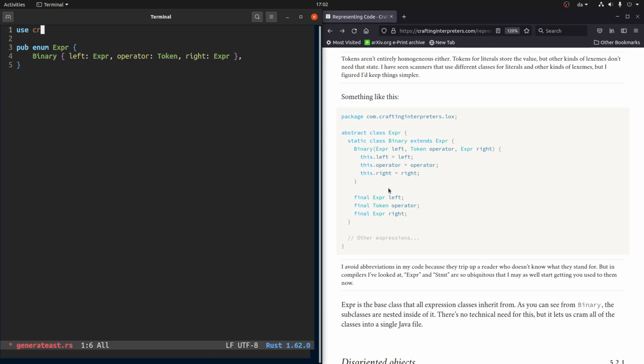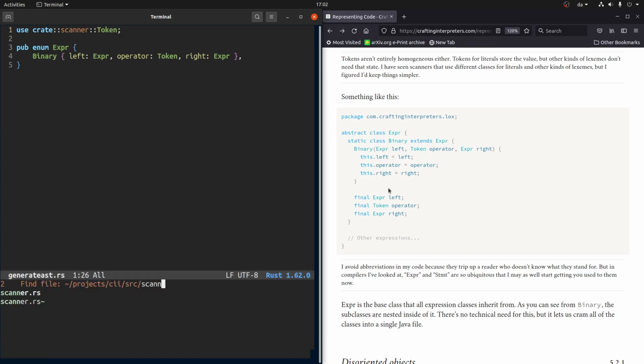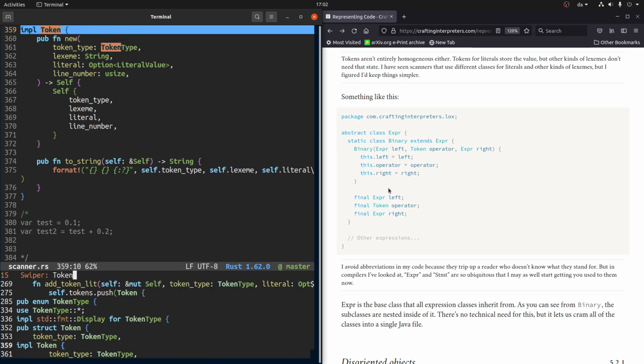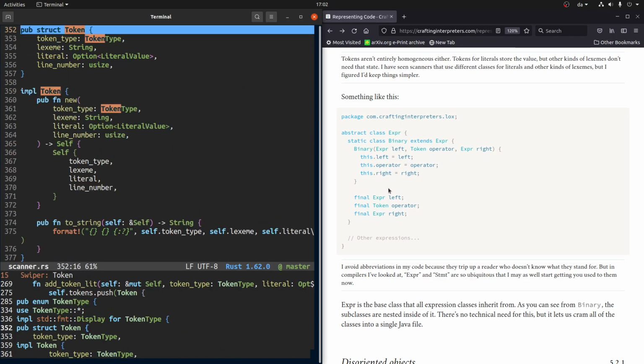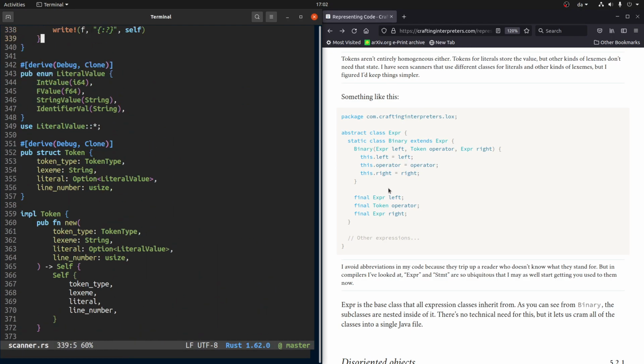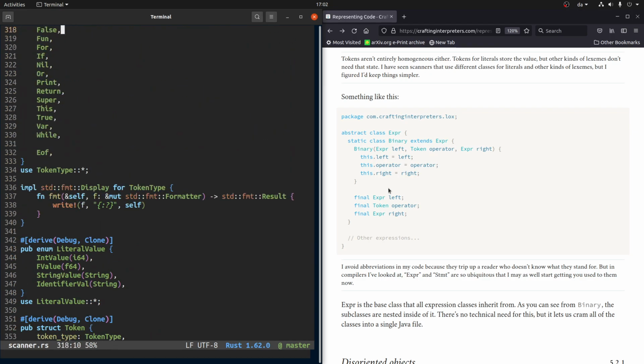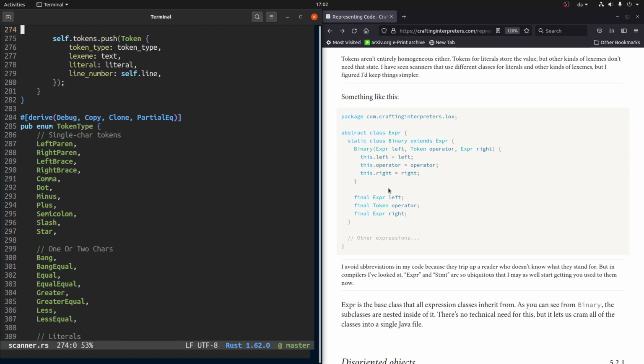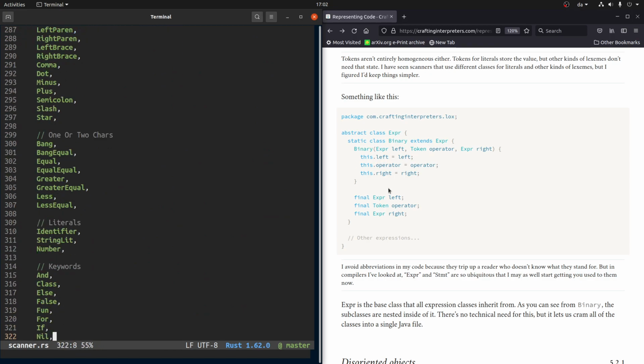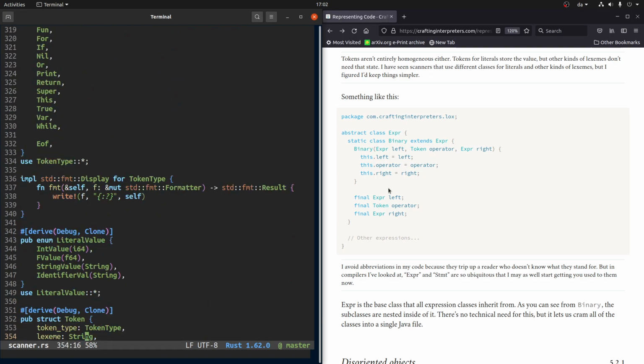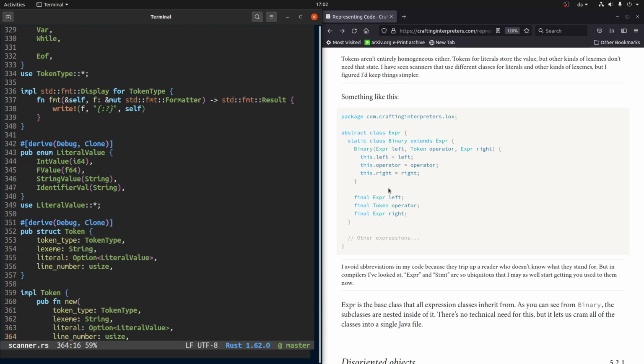And then we want to say use crate scanner token. Let me just check here. Should it be TokenType?